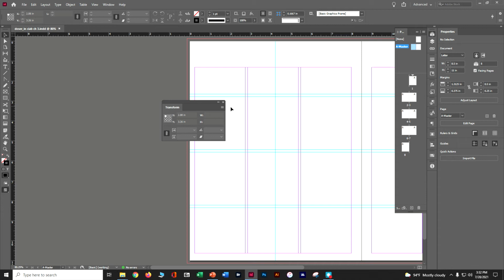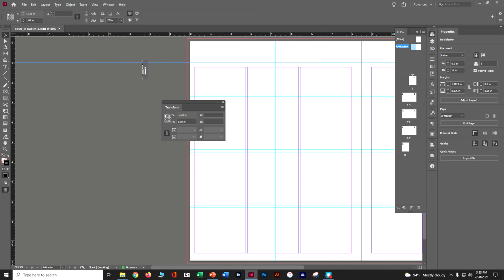So from the top, we're going to hit Control or Command and drag that ruler down. By doing Control, it's going to happen on both pages. And see how we get that Y? That Y should be 0.375. So we're really making a top one.